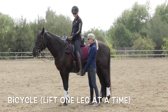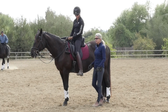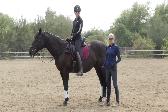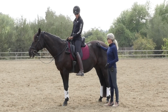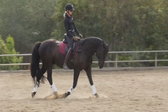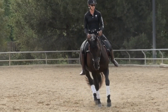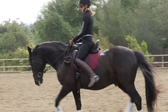She lifts one leg and then the other, and she's doing the other one on that side and this one on this side. And those are exercises to get your hip more independent from your body and your leg more independent from your seat. So we're going to start with that, and she's going to walk really relaxed and calm. He probably will ignore you moving your legs around just a little bit, and that's okay. So she just moves her legs around so that she's learning to control where she puts her legs.